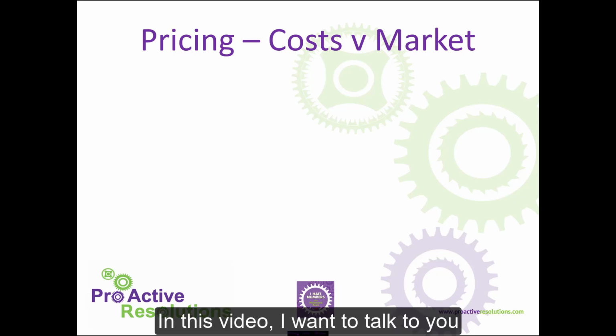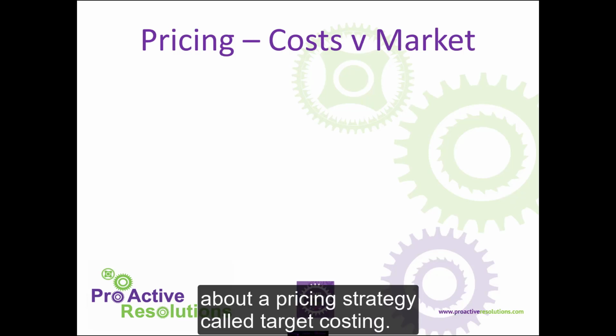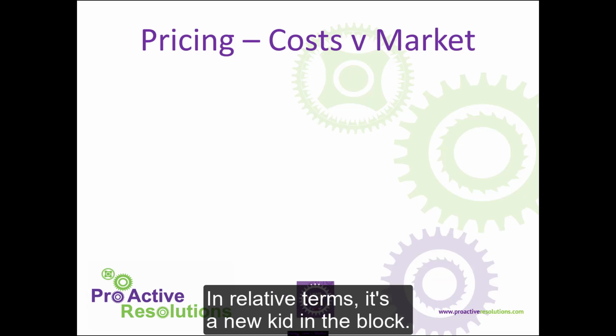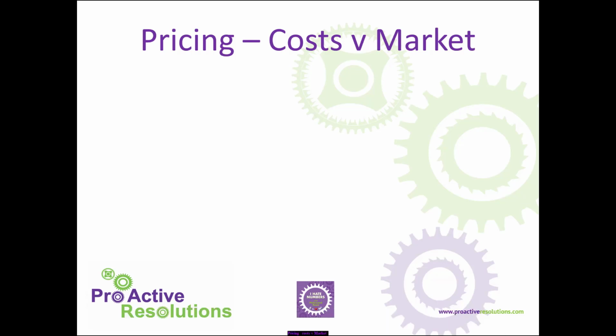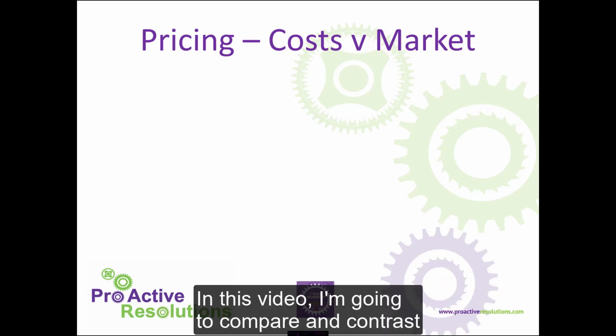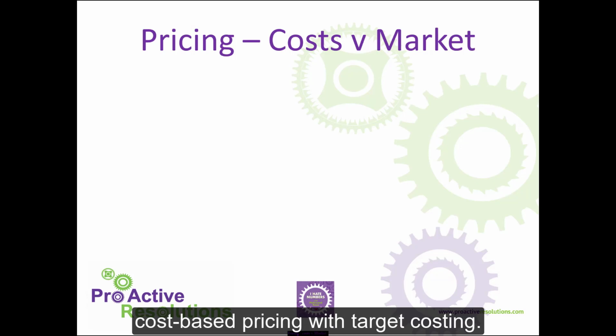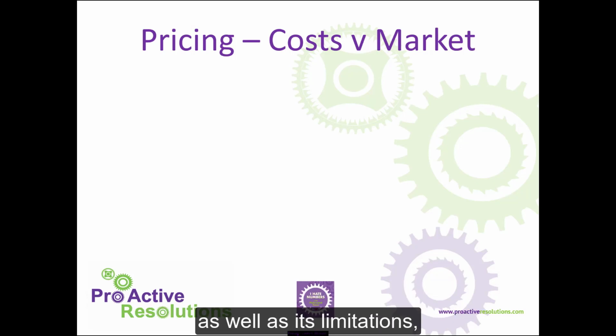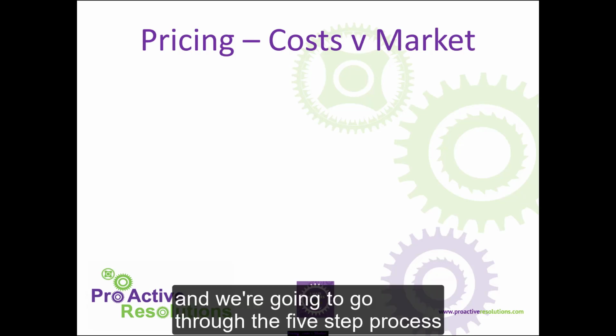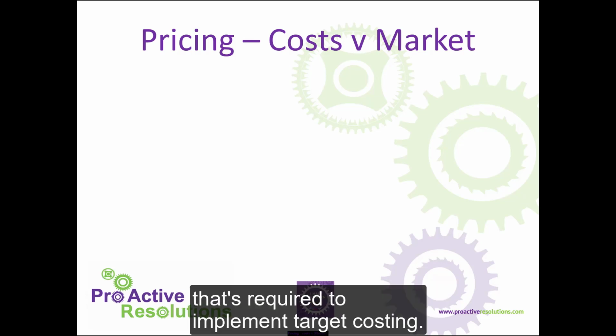In this video, I want to talk to you about a pricing strategy called target costing. In relative terms, it's a new kid on the block, first introduced in the 1960s by Toyota. I'm going to compare and contrast cost-based pricing with target costing. I'm going to go through the benefits of target costing as well as its limitations, and we're going to go through the 5-step process that's required to implement target costing.